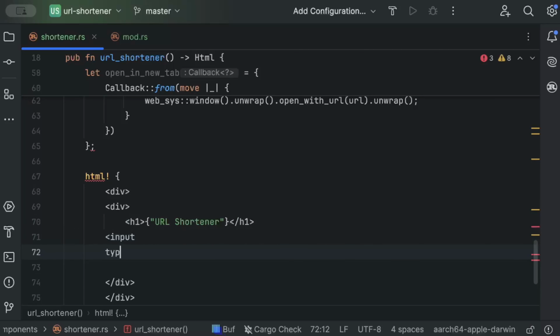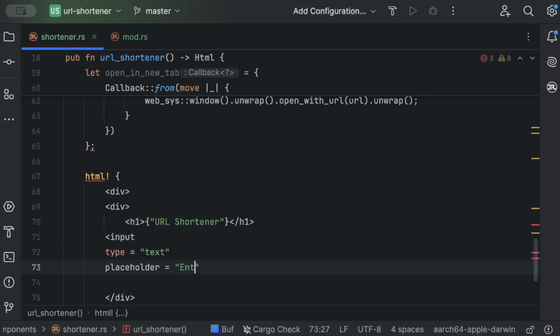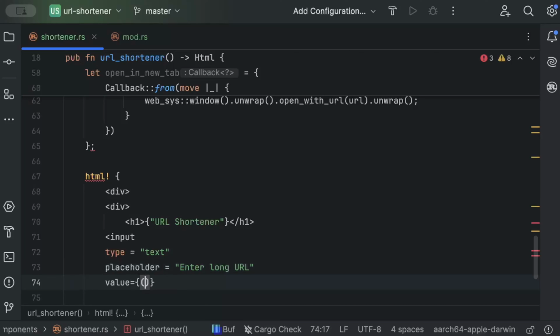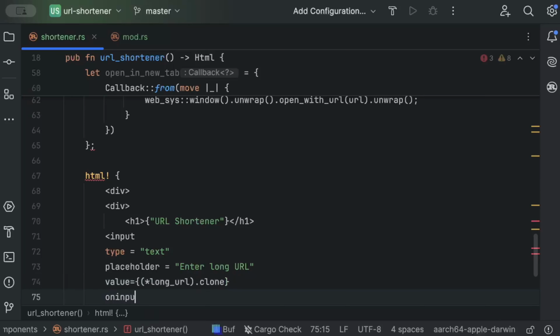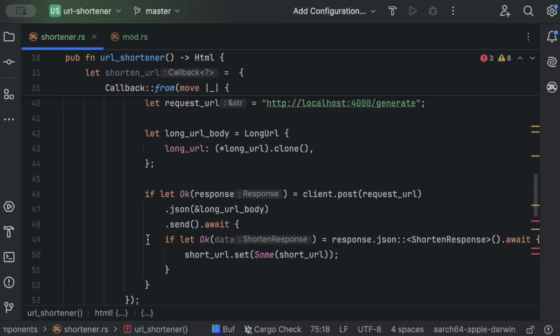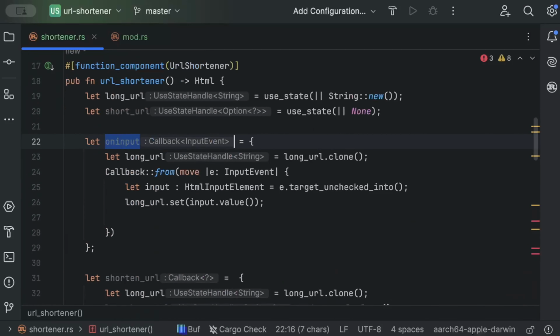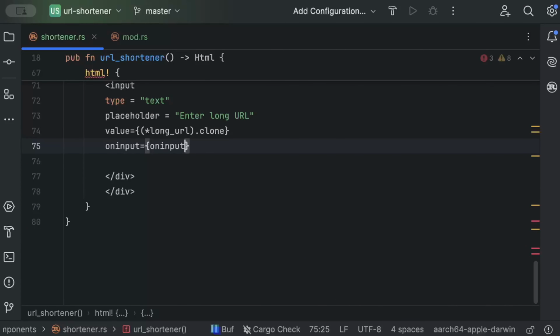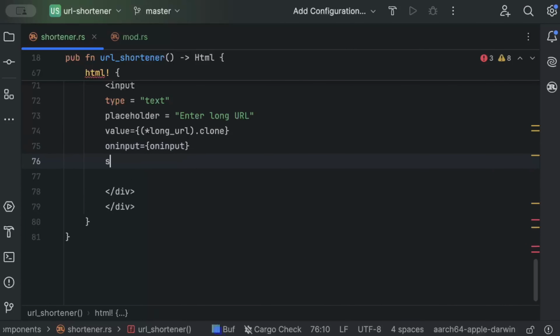Then let's add the input. So input type as text, placeholder as enter long URL, and value as long URL dot clone, and on input we'll just call our callback, which is on input, this one, and style, which we'll add in a minute.